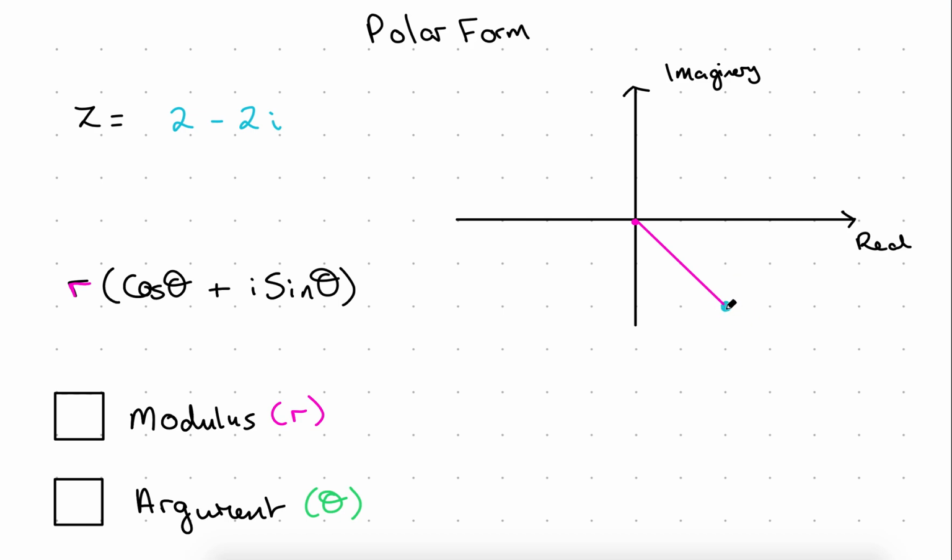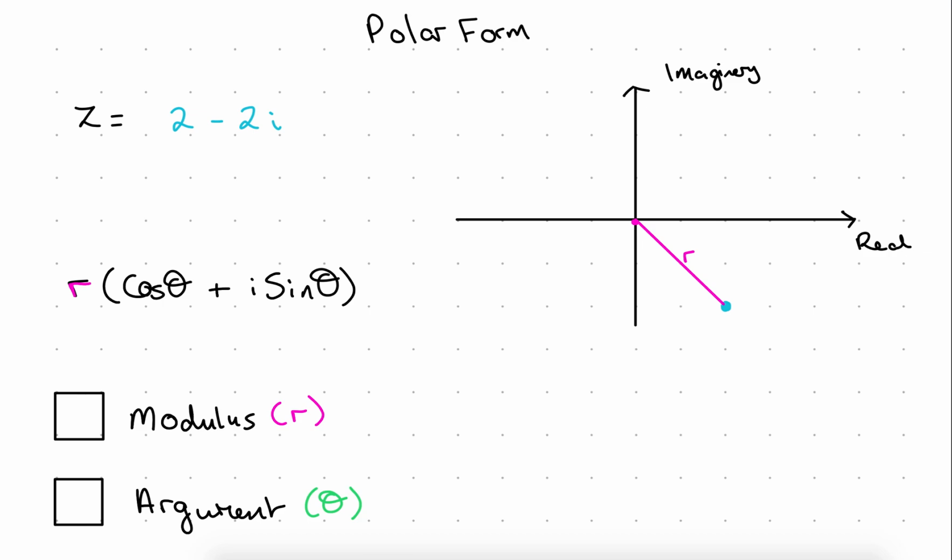And what we're going to do is imagine that point being on the end of a string, and then imagine that if we were to draw that around, it makes a circle and comes back around here. So that's why we call the modulus r. If you see that again, we've got our point on a string and we're swinging that around. We actually create a circle with that radius length there. So that's our r, our modulus.